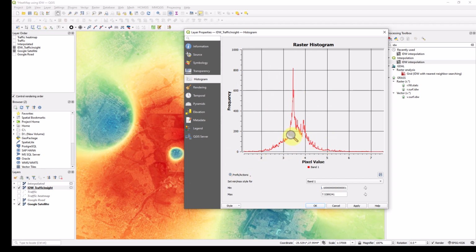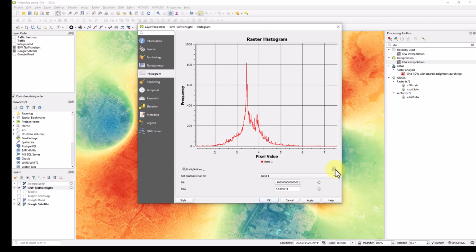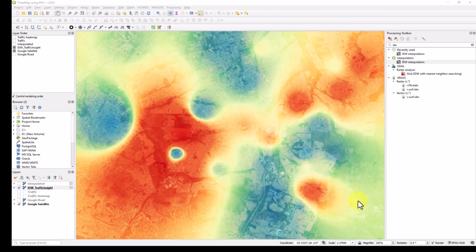So we know that this is the histogram we can do, and you can even control the minimum and maximum value, and after that you can just export it to an image, and you can use it also for your reference. So there's also an option under this IDW where you can generate a histogram for your data being used in the map. So that's it for the heat map part. Now let's jump to the next part for the remainder of this session, where we discuss how to create a grid or even hexagons, which is very useful in many exercises. I will be explaining the use case of this part. So let's move forward.